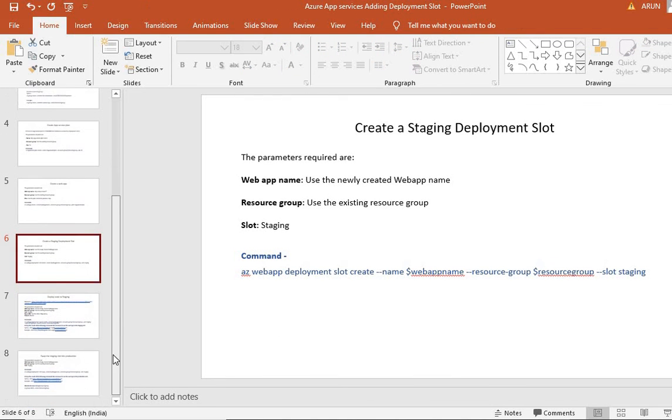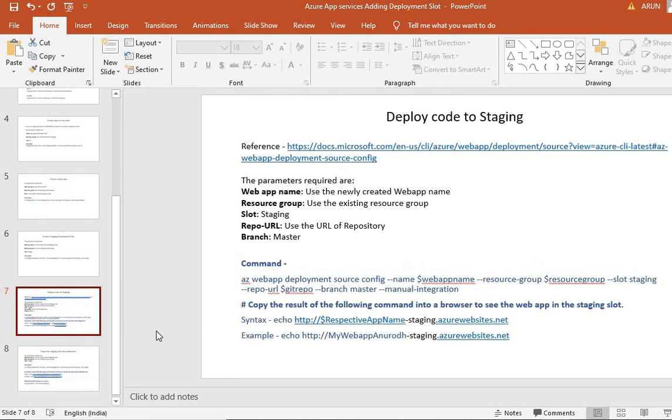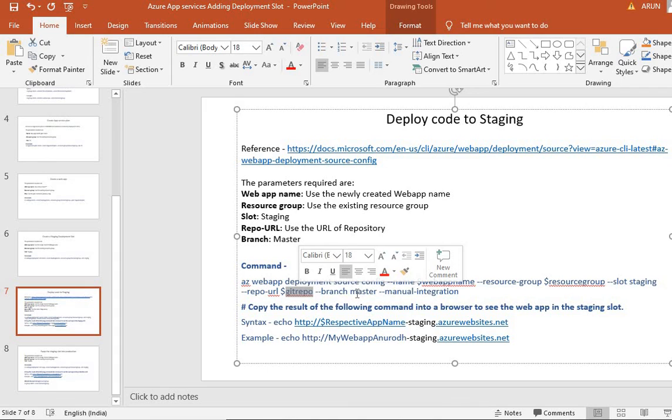Now we'll deploy our code to the staging deployment slot. To deploy our code, we will use the az web app deployment source config command with some parameters, that is the name of the web app, resource group, slot, that is staging, then our URL that is stored in this variable, then our branch which is master branch, and then a parameter manual integration.